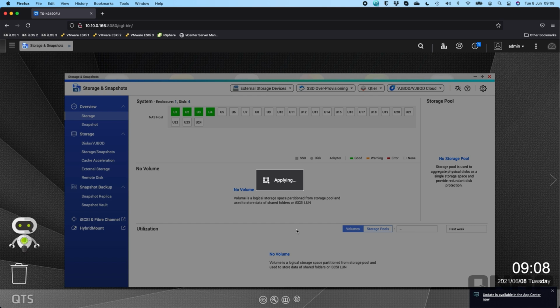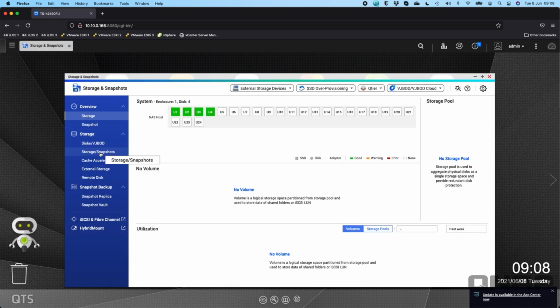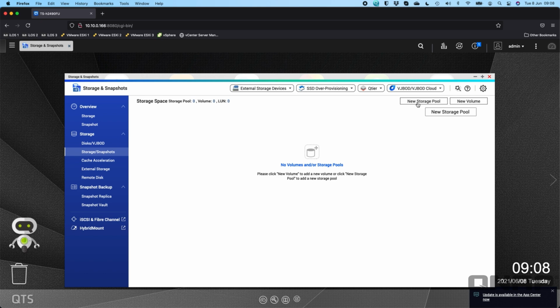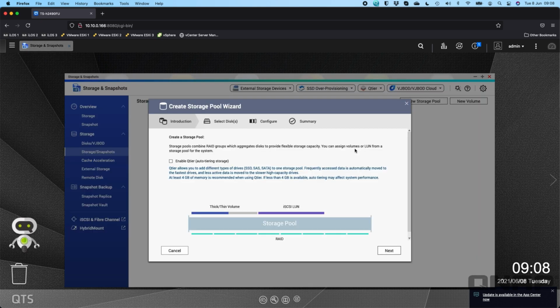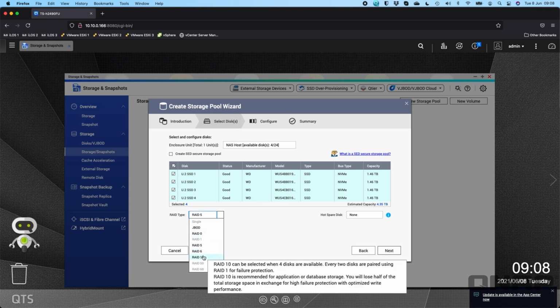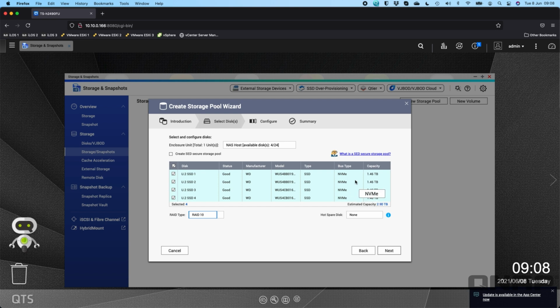So this is really just letting you know you need to create some storage to really get past the first step. So here what we're going to do is go to the storage / snapshots option on the left hand side. And the first step is always really going to be to create a storage pool or a volume. I generally recommend storage pool, but we do have a separate video on creating volumes on the channel. And it'll give you lots of different options for thick, thin, static volumes, things like that. So there's a lot more guidance there. You get to choose which RAID type. So I'll choose RAID 10 in this example here.